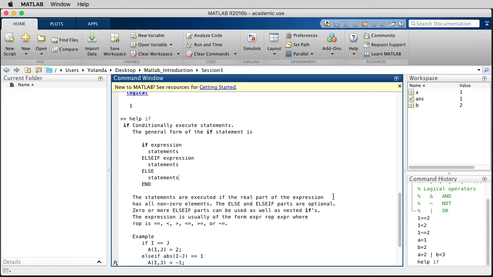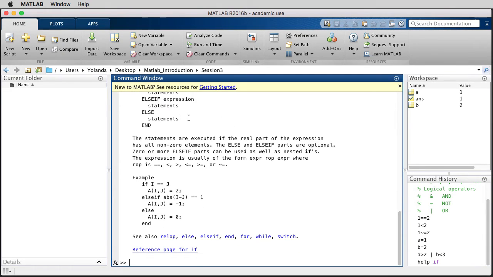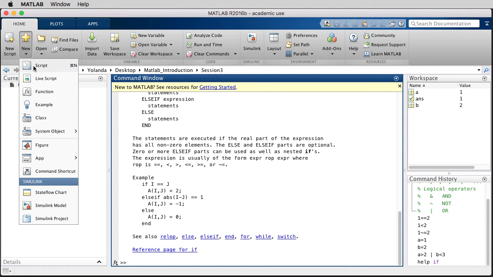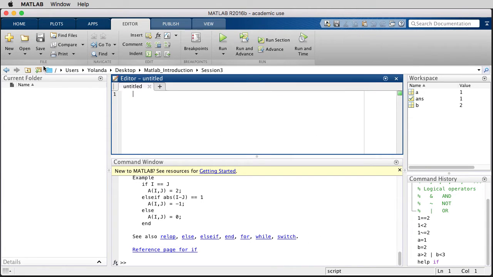Let's do a main program as an example. So I will open a new script. Let's write down here a program that will use an if statement.